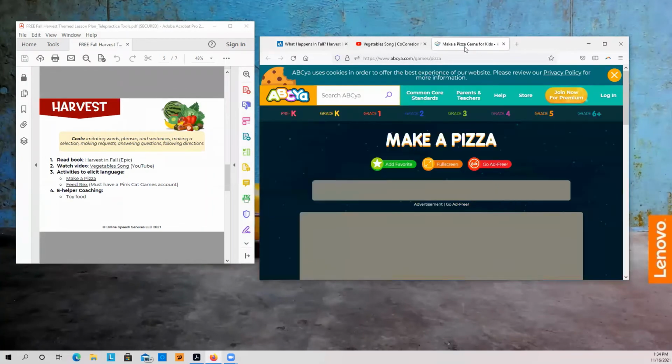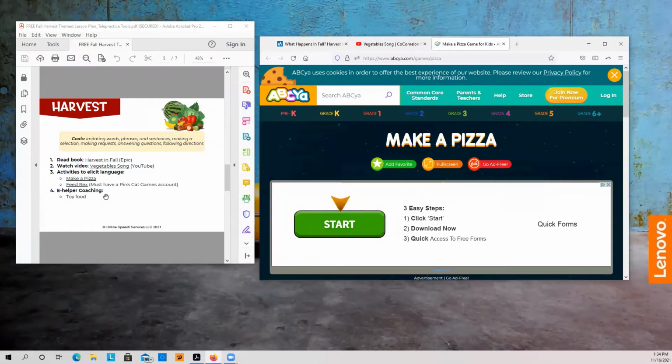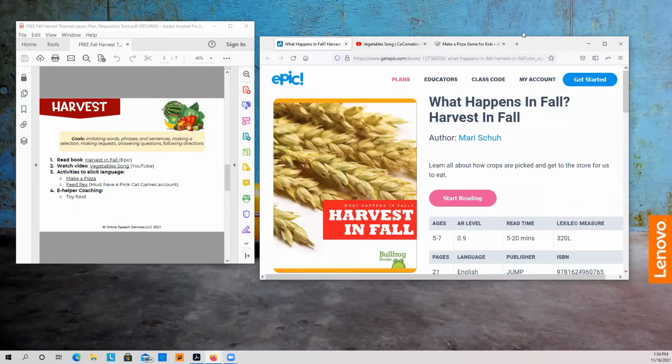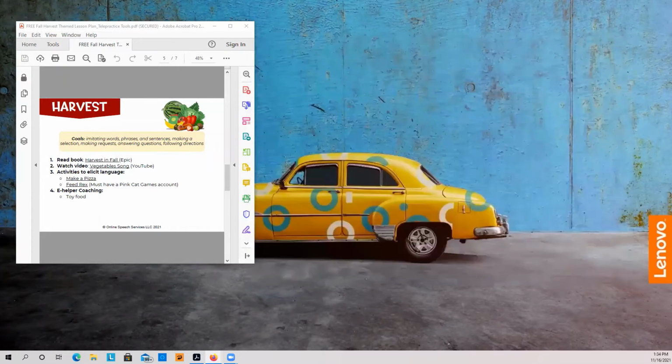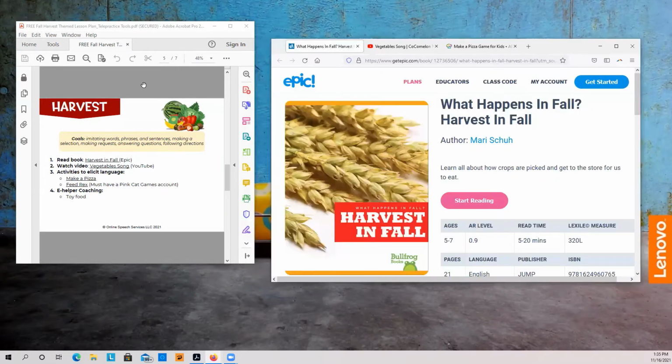It'll open next. And then for the eHelper coaching, we're really just going to be playing with a toy that the child has on their end, whether they're with a parent or eHelper in a school setting. So I have 1, 2, 3 tabs ready to go. And I just pull that over to my main computer monitor. Or if you want to leave it there, and then you can pull over the video if you need to. So you can see the video feed for you and your client on the same screen as your activities.